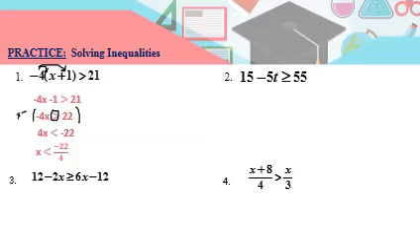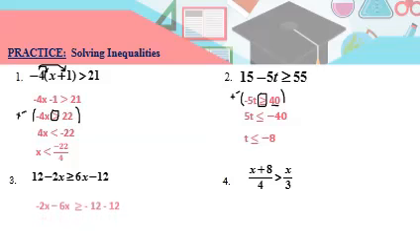In the second one, we have 15 minus 5t greater than or equal to 55. So minus 5t is greater than or equal to 40. And here also you have to multiply by minus. So whenever you multiply by minus to get rid of the minus beside the t, you should keep in mind that you have to flip the sign. So it's greater than or equal, so it becomes less than or equal. And whenever you multiply the 40 by minus, you will get minus 40. So it will be like this. And then you continue, t is less than or equal to minus 40 over 5, which is minus 8.